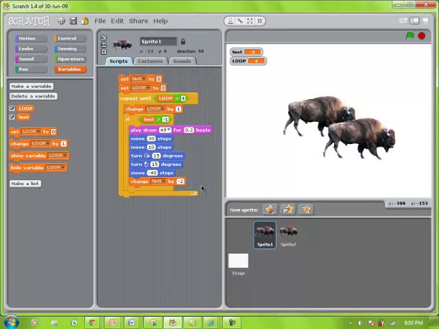So what we have here is we have set test to 0, which could be considered a pre-existing function of some kind. Set the loop to 0, same thing. Here's a repeat until. This is a loop or an iterative statement. Here's another pre-existing function, because we're not saying loop equals loop plus 1. We're telling it to change it. We don't care what it's doing, how it's doing it.